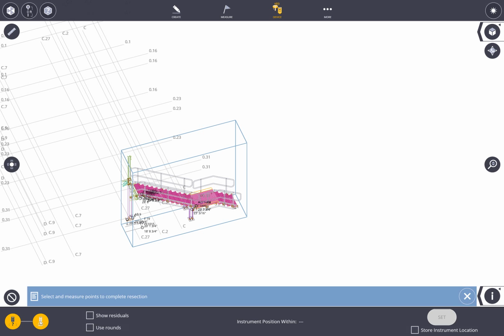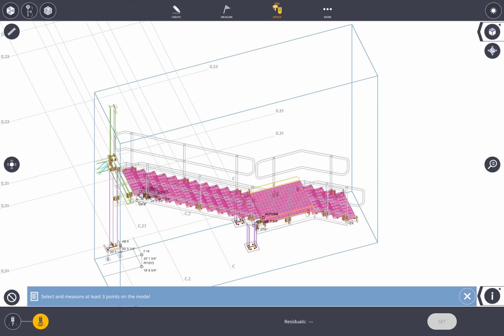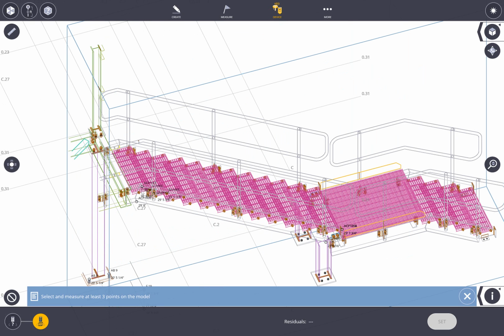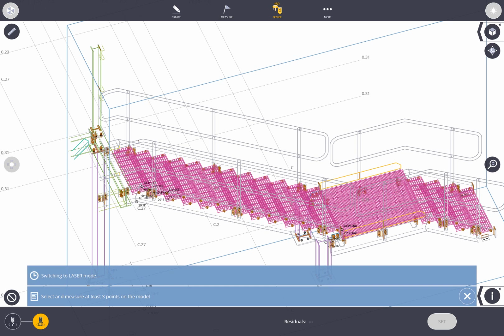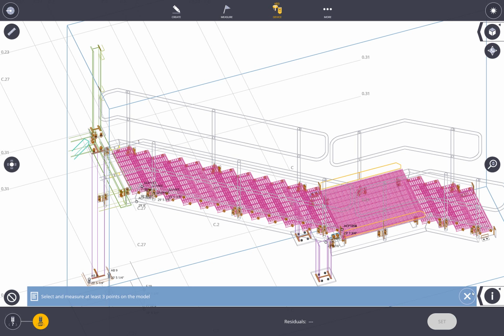The other option we're showing right here is the component-based setup. With component-based setup, using those assembly control points we put on the end of the C channel here, we can shoot 3 of those control points, and if this stringer is laying down on the ground, the entire model will be repositioned in the controller so that the total station understands that this assembly is laying down. We can point to any of these other parts or anything else we need to weld onto that assembly using the robotic total station, either in the prism mode, or we can switch over into the laser mode and point directly to it with the laser beam.